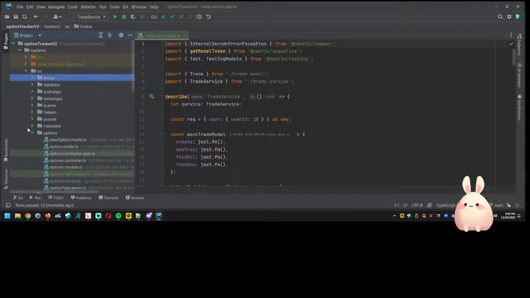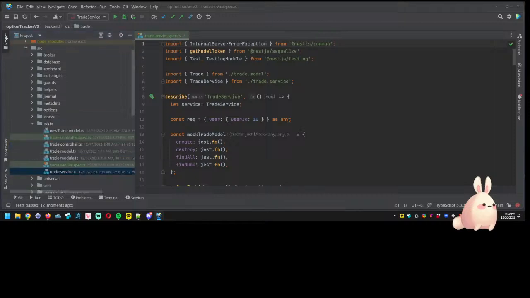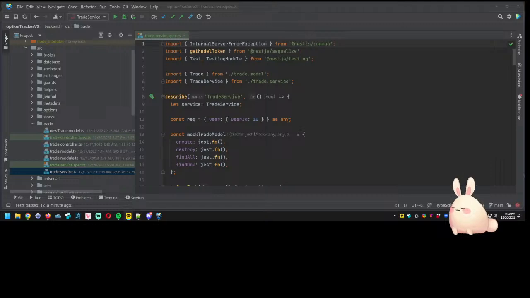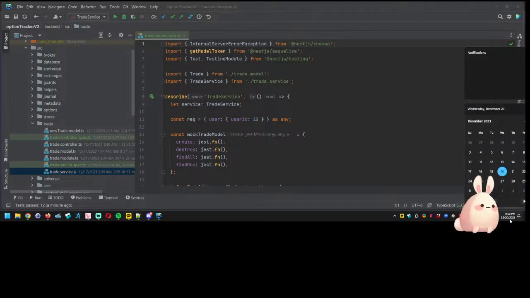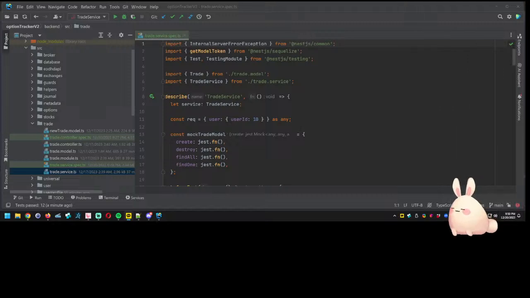And we started laying the groundwork for brokers and the trade and the user profile. All right, cool. So I'll go ahead and commit this code after the session.